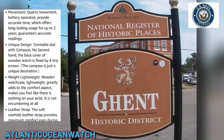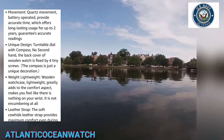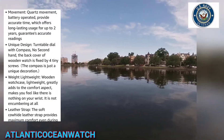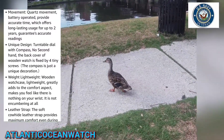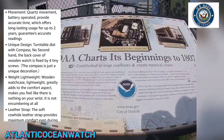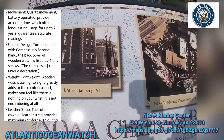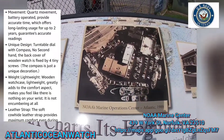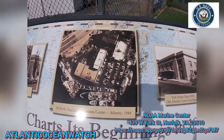Check out the Nauticus, Wisconsin, and Chrysler Museum — they have nothing to do with this watch, but since it's my hometown I want to give them a shout out. This is the Ghent section of Norfolk, where the Chrysler Museum is a historic landmark. I also learned something new: NOAA — the National Oceanic and Atmospheric Administration — apparently started in Norfolk. I knew they were there, but I didn't know they started there.